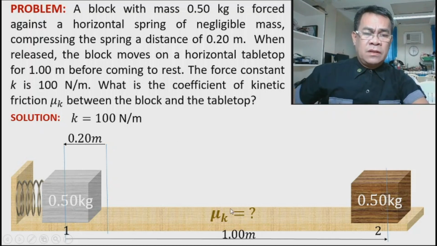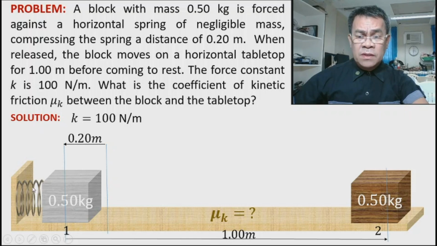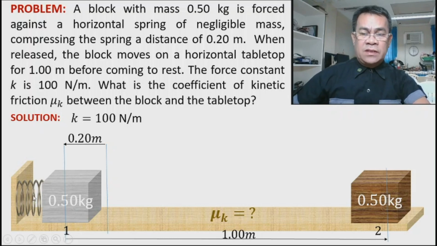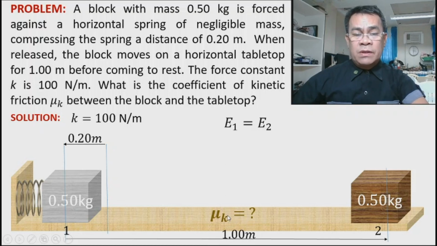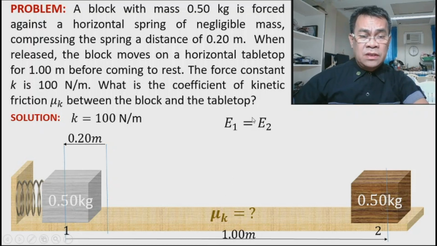Now, if you remember, in dynamics, we can solve this problem using Newton's law. But take note, this involves a spring. So the solution of the problem becomes difficult or complicated, but still we can solve it. But we can solve this effortlessly using the conservation of energy. So mu k means the coefficient of kinetic friction. We will solve this problem. So to answer this problem, one method is to use the conservation of energy. Take note, as in our previous slide, the total energy initial should be the total energy final.